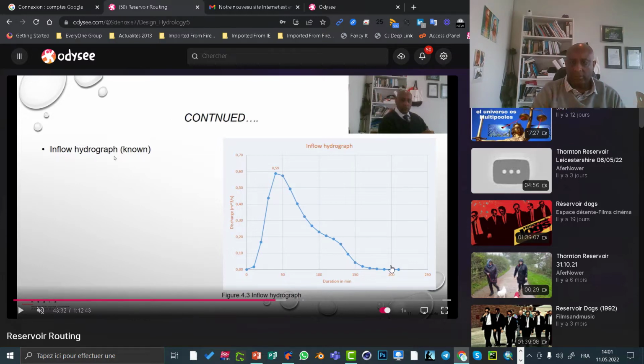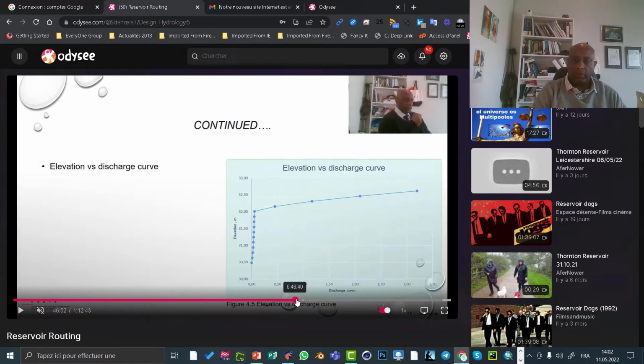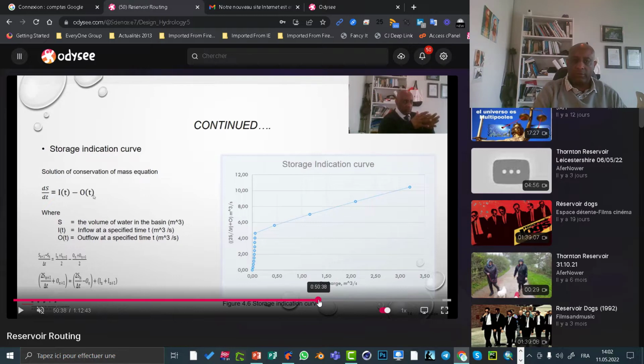It reduces the peak flow. At the same time, the lag time also increases, so we will have a certain period to release the water to the downstream side. That was the idea. So here are the curves that I developed.